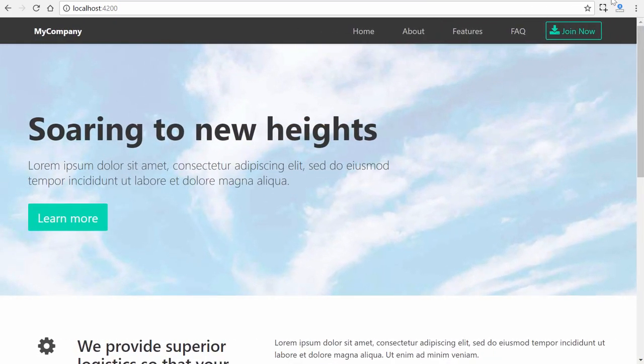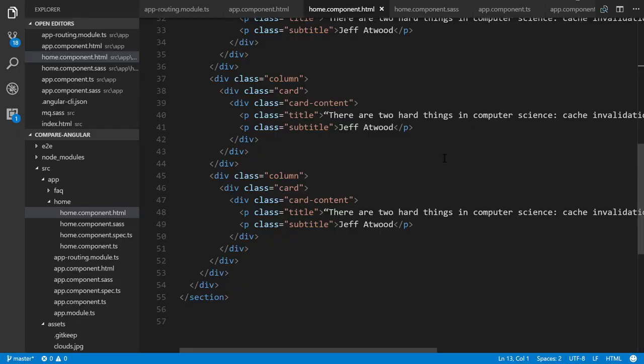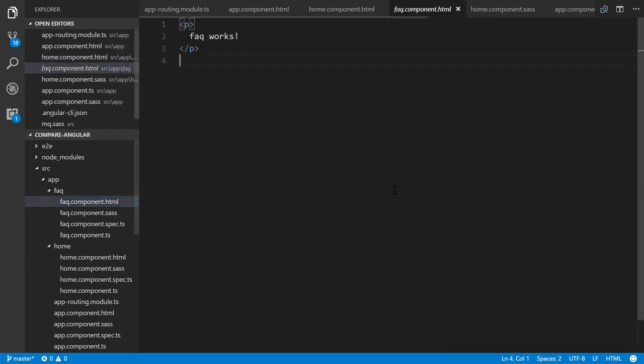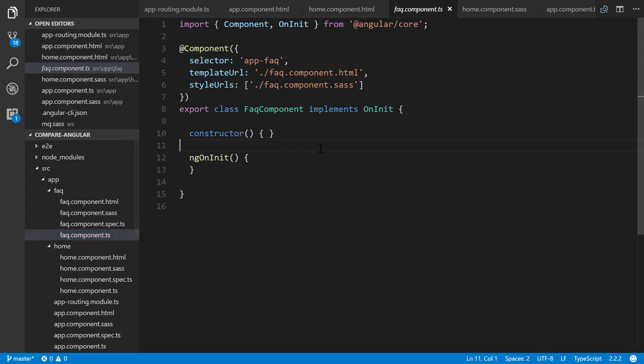All right, so we have a lot of time left here, so I'm going to just finish off with the only remaining section, which is this fact page right here. We'll start off with the component file first, because we're going to pull in data from the API like we did with Vue and React, the same exact API location. In Vue and React, we used Axios, which is an HTTP client library, to pull in the JSON data. Angular has a built-in library for us to use for that purpose.